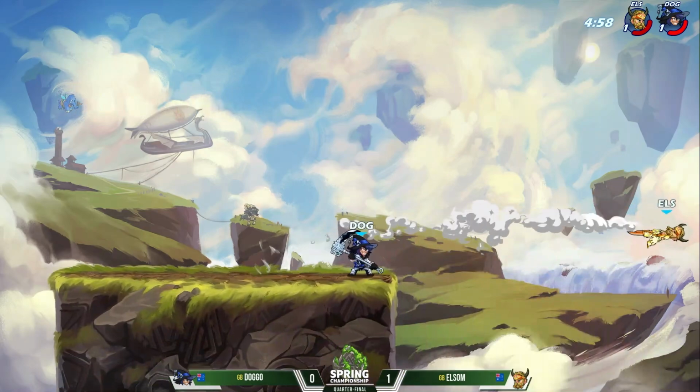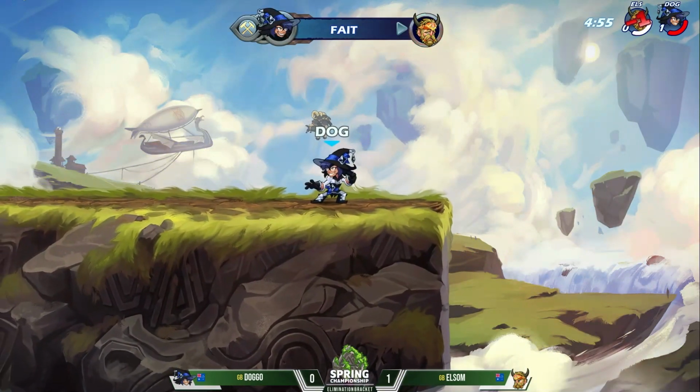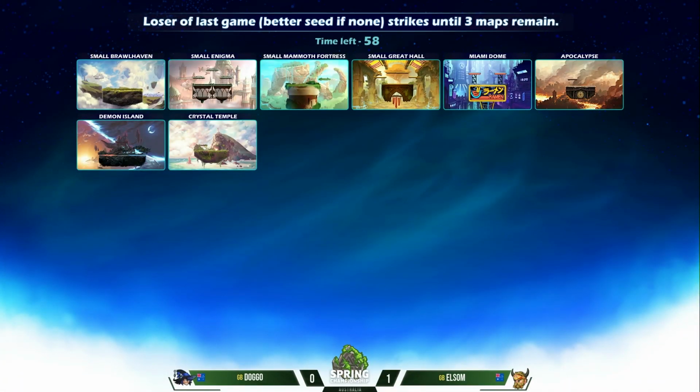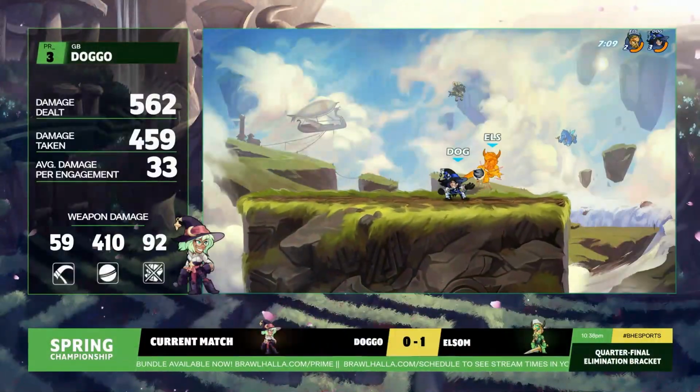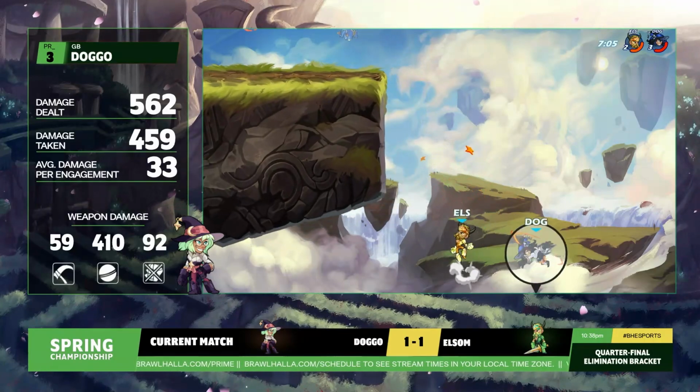It leaves Doggo unarmed. The sidelight catches him while he's trying to land. He doesn't have enough to get back to the stage. Beautiful. Yeah, if Doggo was any later with that sidelight, Elsom could have gotten the stage touch and gotten all his jumps. But Doggo able to tie this one up one apiece, but Elsom's looking good.